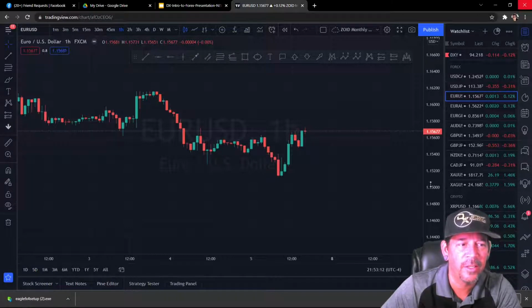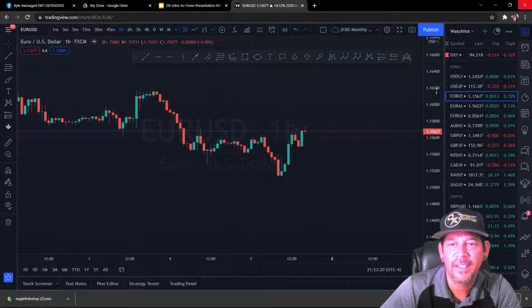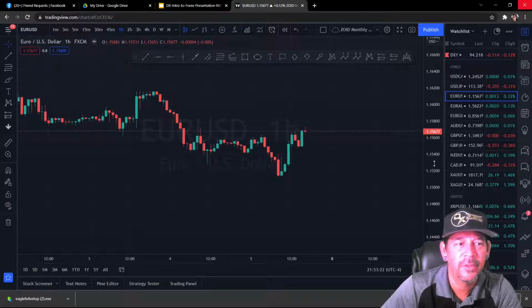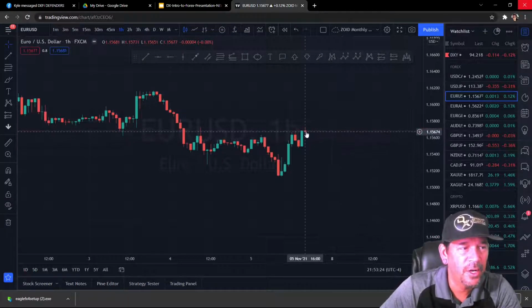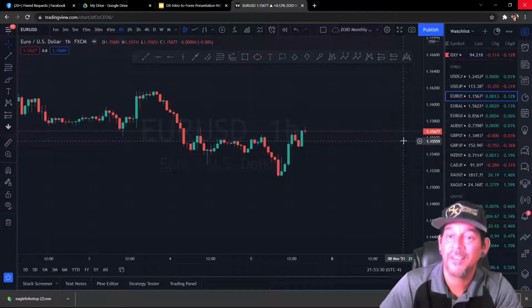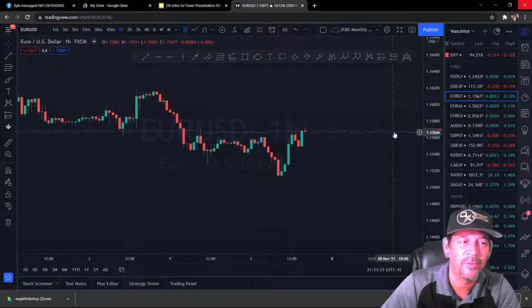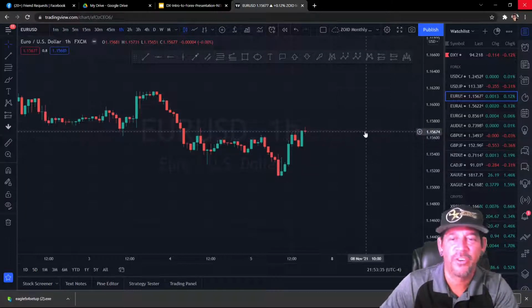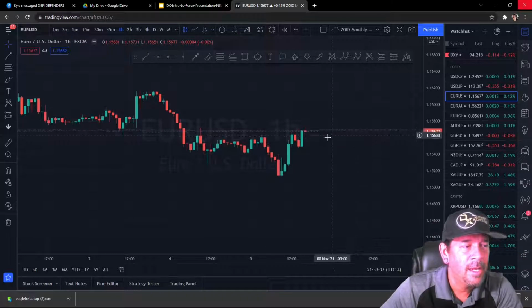This is price over here. If you guys remember how I pointed out the pips? This is the price rate over here. All these numbers over here are the price rate. This is the current price right here. It'll go up and down, and you'll see this line, the ask and bid line. You guys remember that? The ask and bid line is the red and blue line here, which creates the spread.